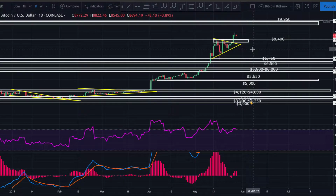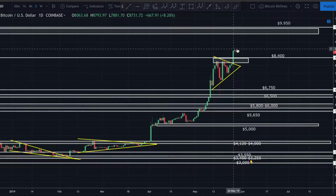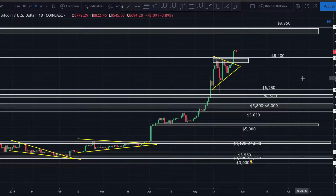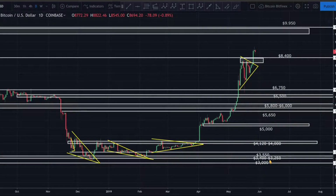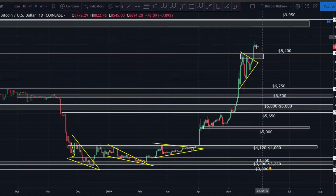But for now, the two areas I'm watching, guys, are the top of that golden pocket, which is about 88, 8900. I need to see a daily candle opening and closing at least 8800. To the downside, I'm watching 8400. Anything that penetrates 8400 is going to severely get my attention. If we do penetrate 8150, then I'm going to start to get fairly bearish in the short term. Overall, though, don't get me wrong, I'm extremely bullish on this market. Overall, guys, I think that we have confirmed that the bottom is likely in and that Bitcoin has officially started its bull run.